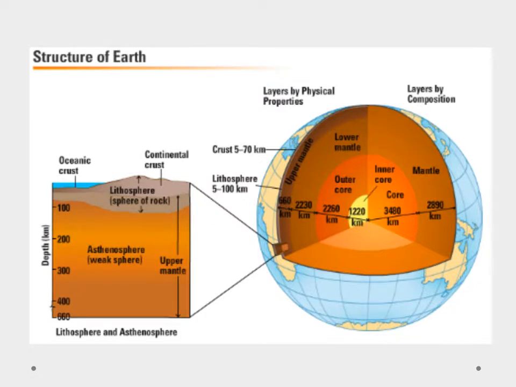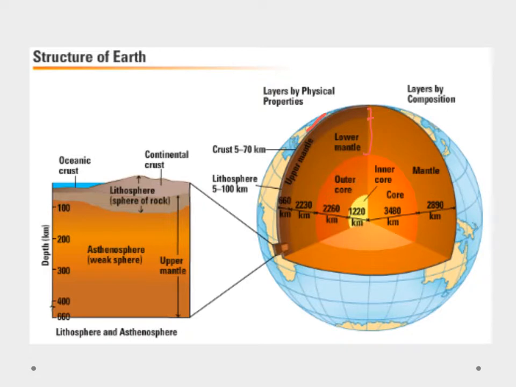Now, when we talk about the structure of the Earth and its layers, we start off knowing that there's three basic layers to the Earth. We have the crust, which is the outermost edge. We have the mantle, which we're going to see in this portion here, and that's broken down into the upper and lower mantle. And then we have the core of the Earth, and that also is broken down into two layers. We have an inner core and an outer core.